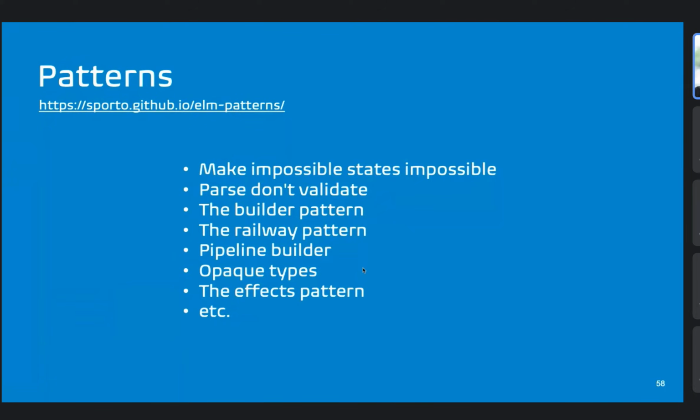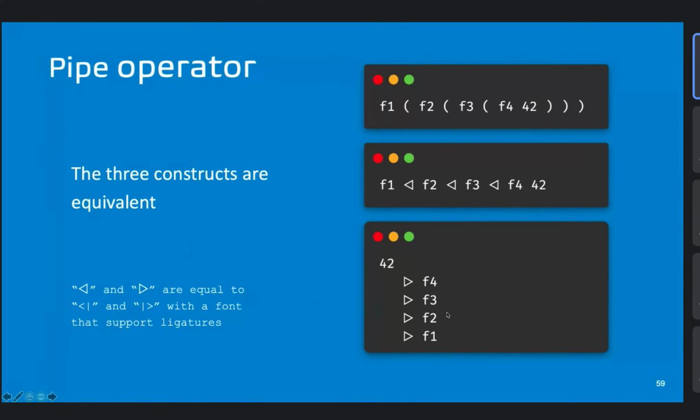So it's gold, really. We have several libraries that we built in the past, and they have, frankly speaking, bad interfaces because we didn't spend enough time learning this stuff. So this is what helps you to build also library interfaces. Some of the most famous patterns are this one, making impossible state impossible, parse don't validate. We will see those. The railway pattern also, I will show something about it. So there is a lot of interesting stuff. Let me show some of them.